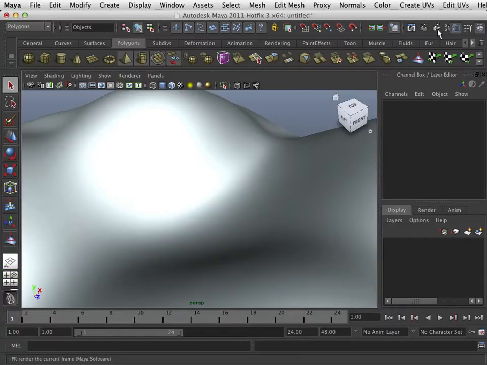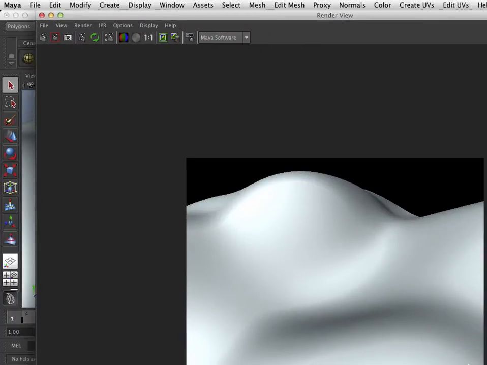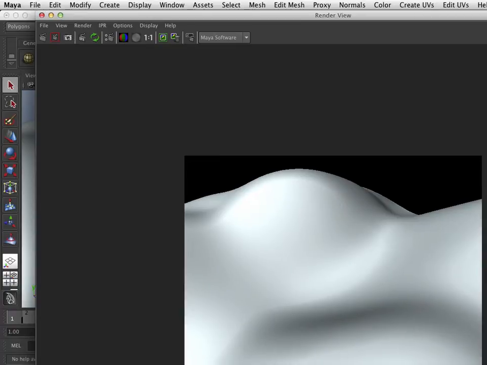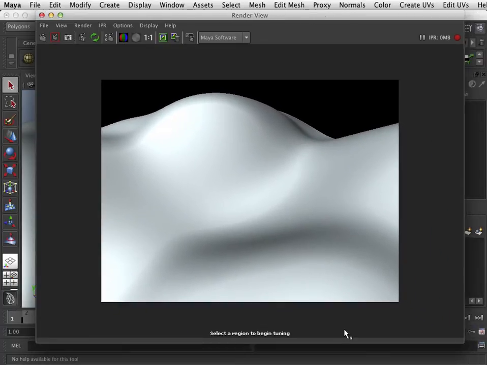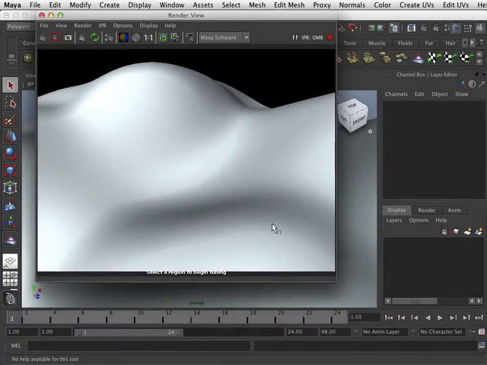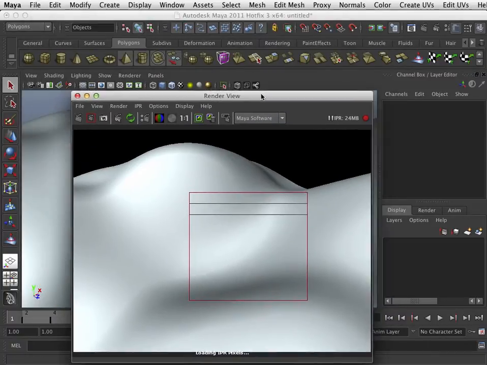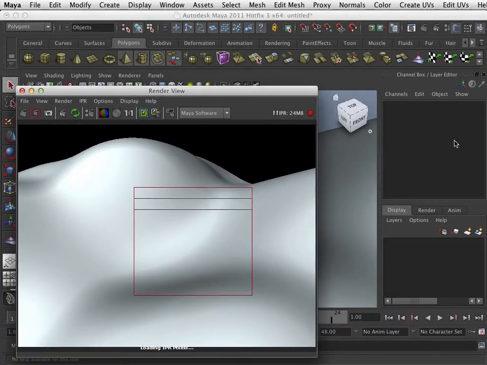The IPR will allow us to take a look at what our scene is going to look like in a render. It says select a region to begin tuning. So I can click and drag, and now this scene is going to update.